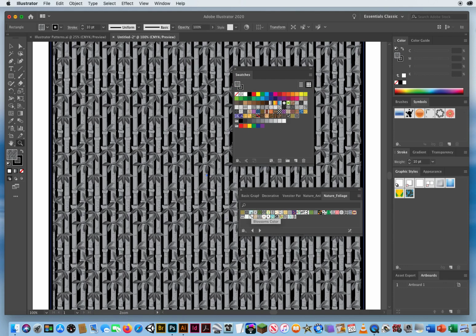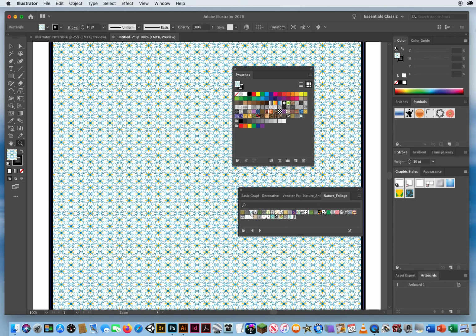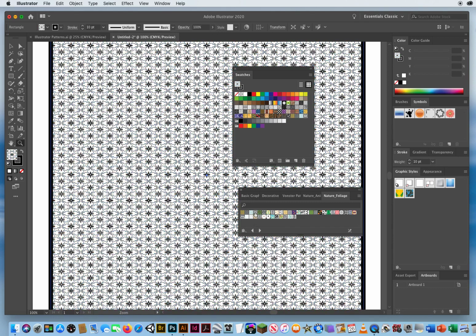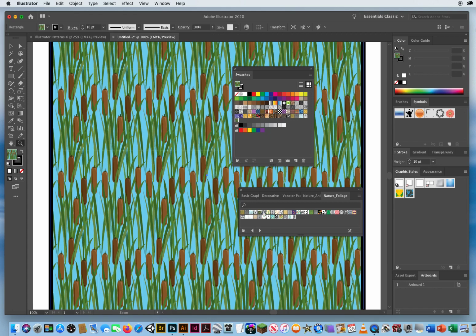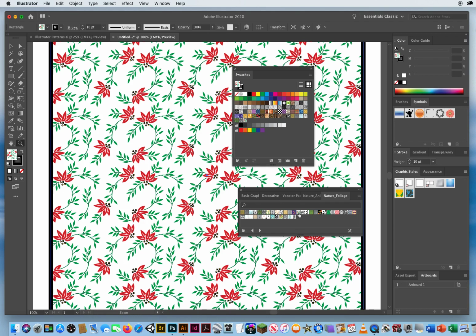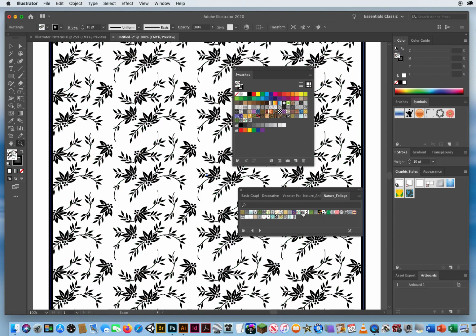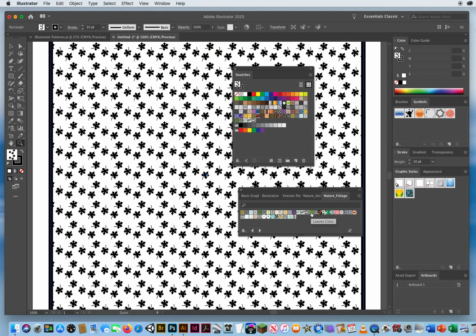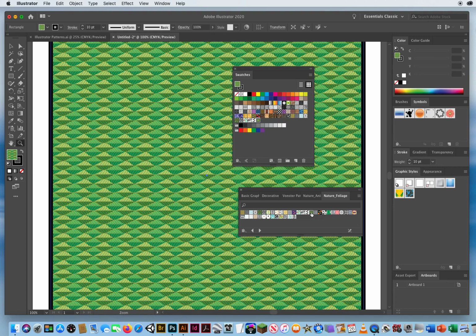So right here, blossoms color, blossoms black and white. Cattails color, cattails black and white. So these always alternate here. Here's, what is this? Floral vines color, floral vines black and white. Fall leaves. I don't know if that's, oh, fall leaves, and that's totally different ones.